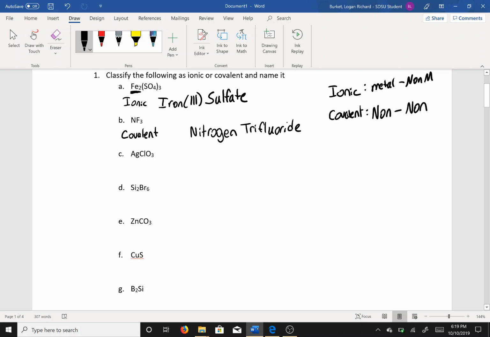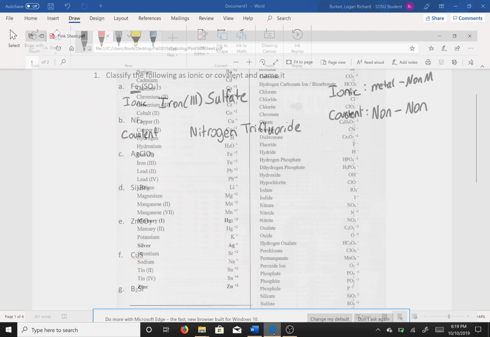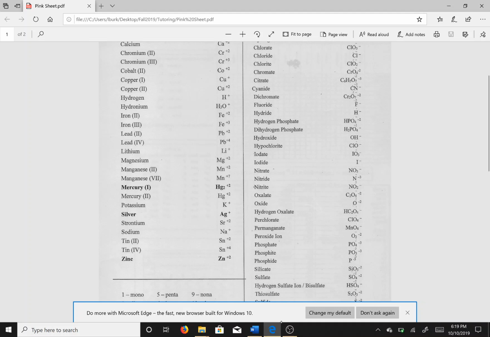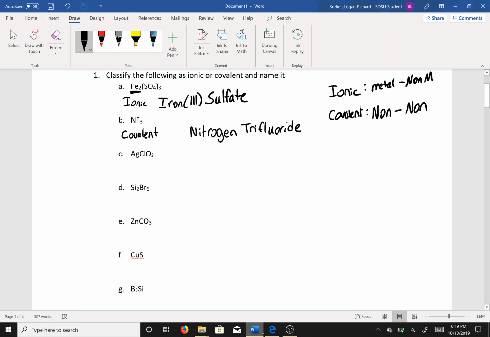Sorry. So looking at the next one, we get silver chloride, I believe. No, chlorate, maybe. AgClO3. Yep, chlorate. So we get silver chlorate. Chlorate has a -1 charge on it. So when we go back to Word, it's ionic because silver is a metal. And then chlorate has a -1 charge, and there's only one chlorate in this molecule. So we know that the silver has a +1 charge. So that'd be silver chlorate.